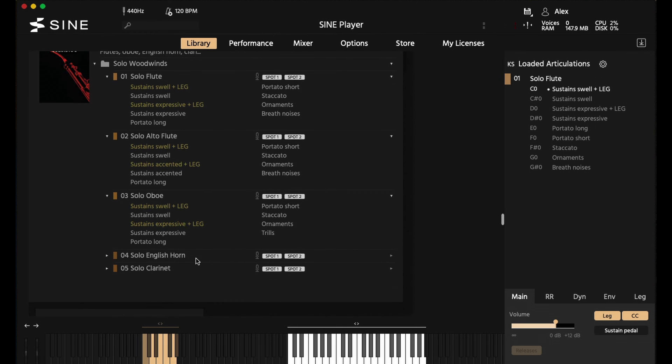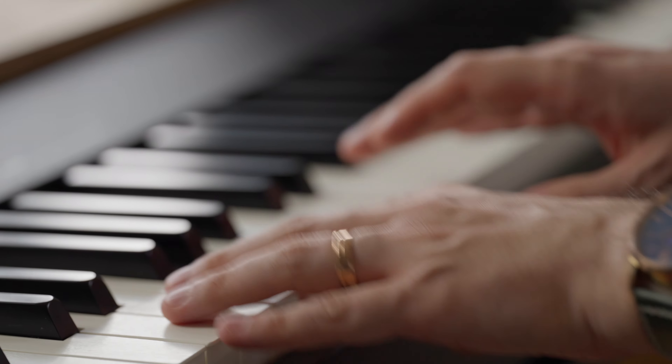A new library, zillions of samples and patches at your disposal — where do you start? You play a legato patch and you get carried away by the silky sweetness of the way the notes connect up, or the smooth slides that trick our ears into thinking there's a bit of real musicianship and emotion. I have to admit, I'm guilty of this too. It's just way too easy to connect all the notes up and feel like every note has to have a legato transition in order to feel realistic or to sound impressive.